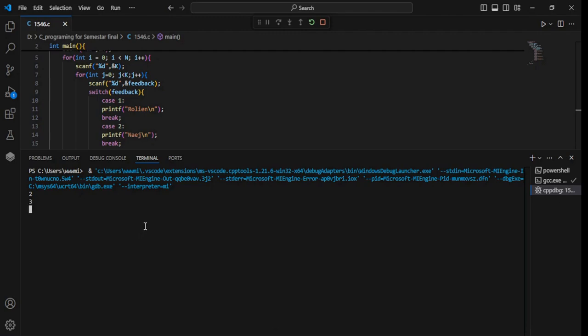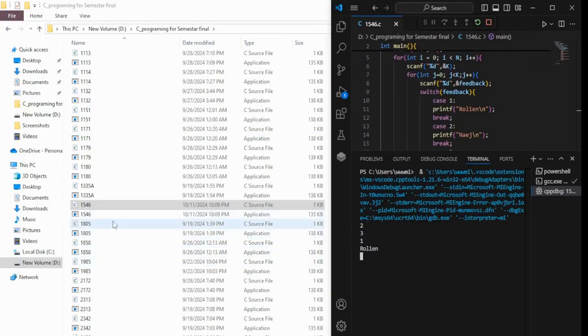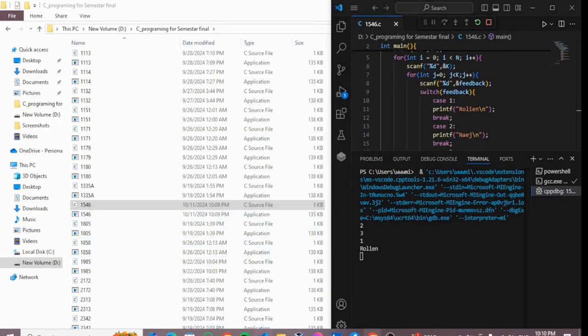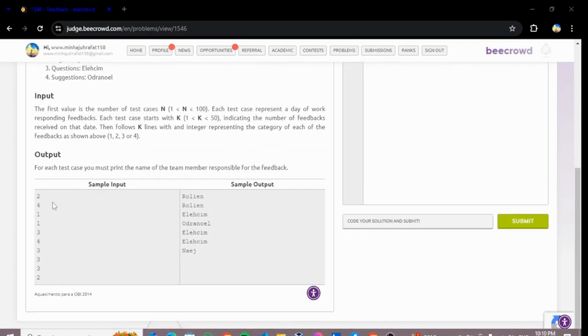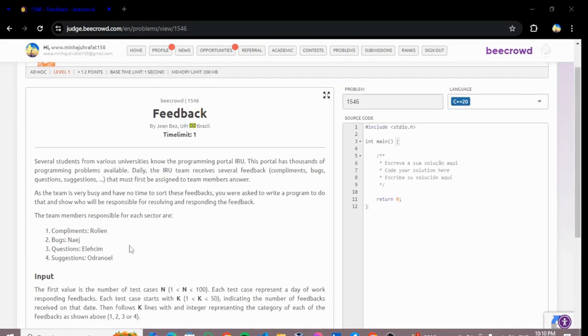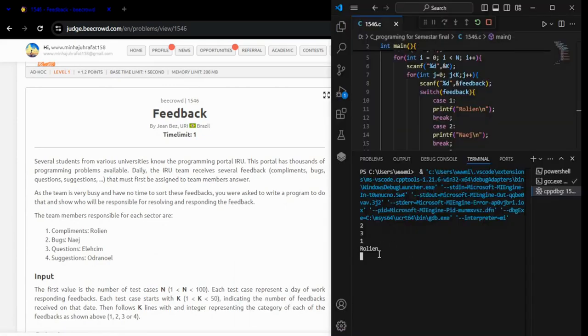Now for the first test case, the feedbacks are 1, and second we input 2 for box, and third another 1 and 4.